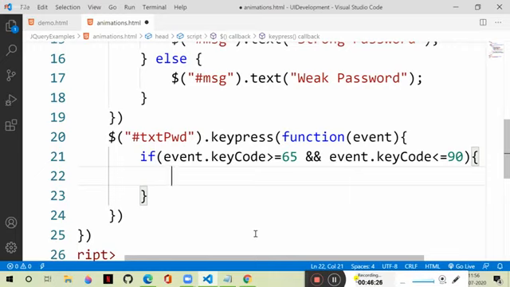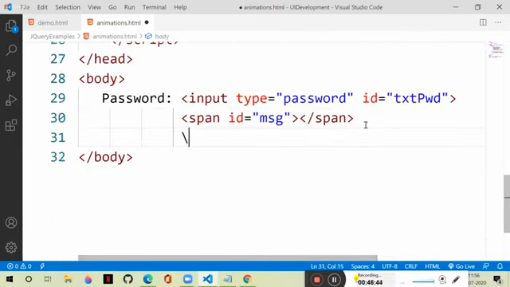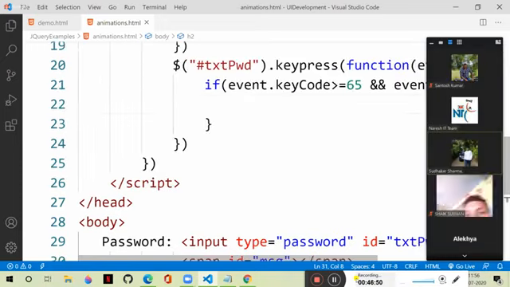Then I need to display some message on key press. Somewhere I want to display an alert or some message that caps is on. I'm just keeping a heading here, roughly.